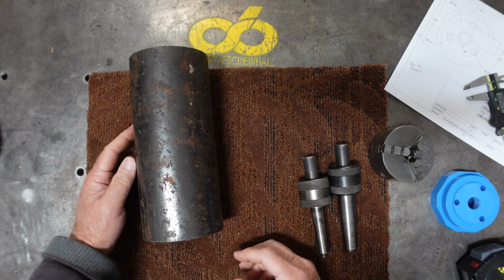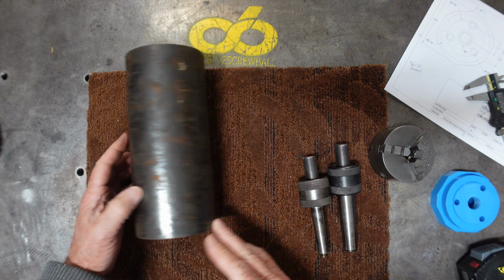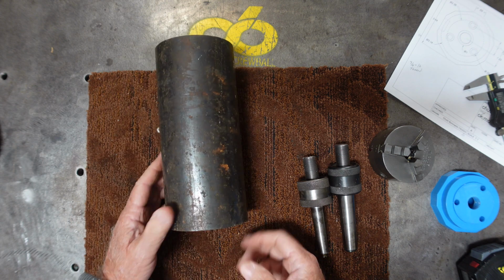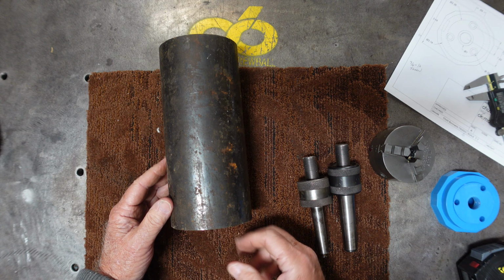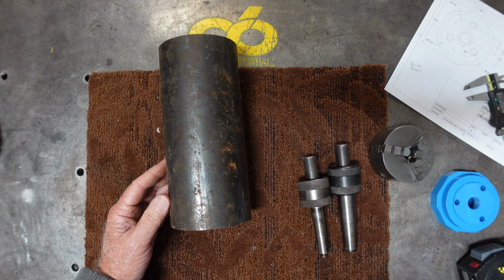Just a quick thought as I pick this up. It's a mystery metal. Could be steel, could be cast iron. I got it from the shop that was making trains. This might have been the blank that he was using for his wheels. So it's possibly cast. We'll find out.